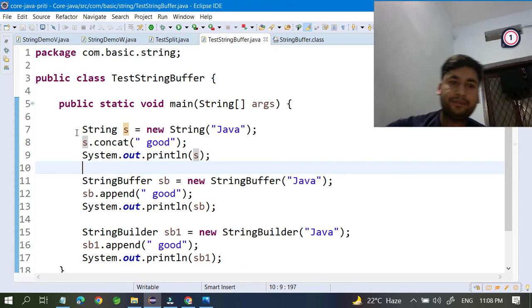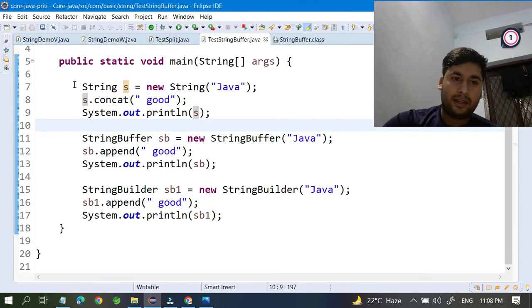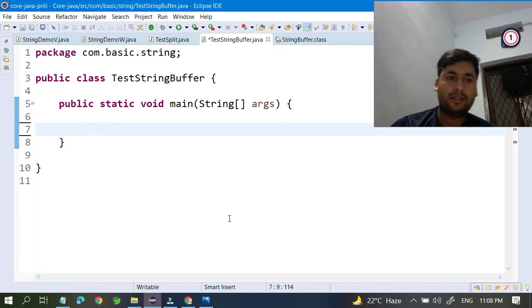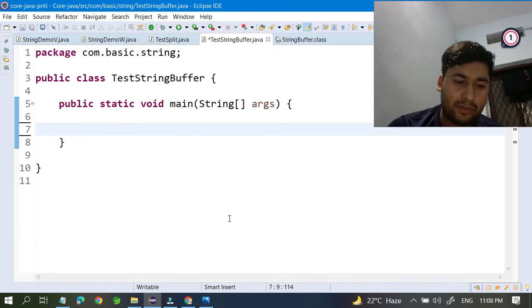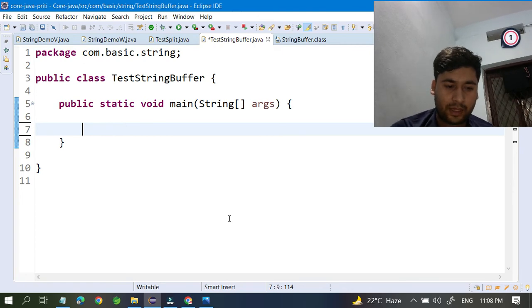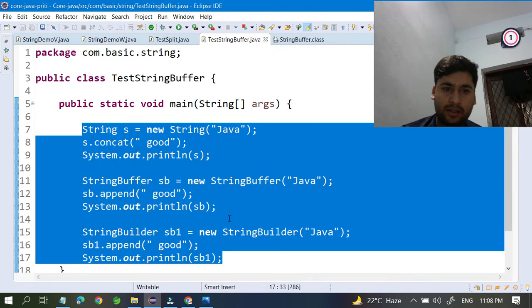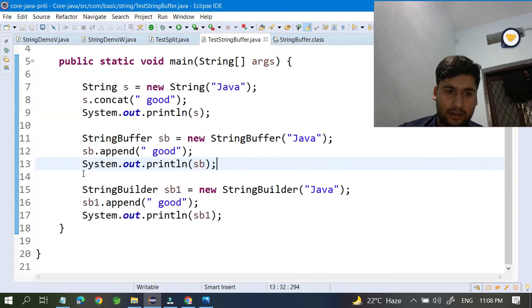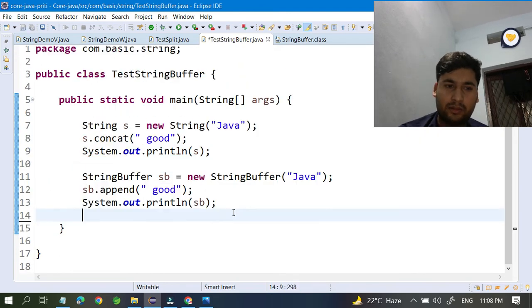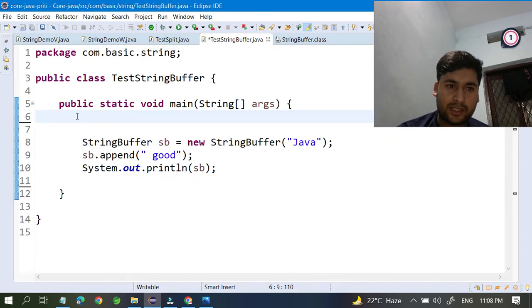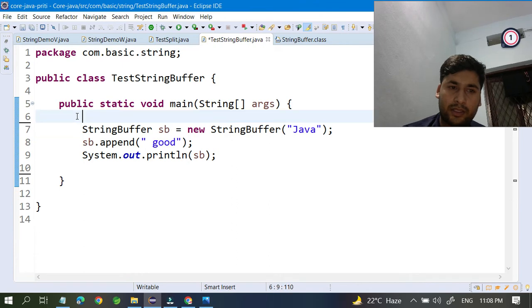Next, I will tell you one more thing, that StringBuffer has some methods which you have to remember. For example, I will remove this because we already discussed the String methods.